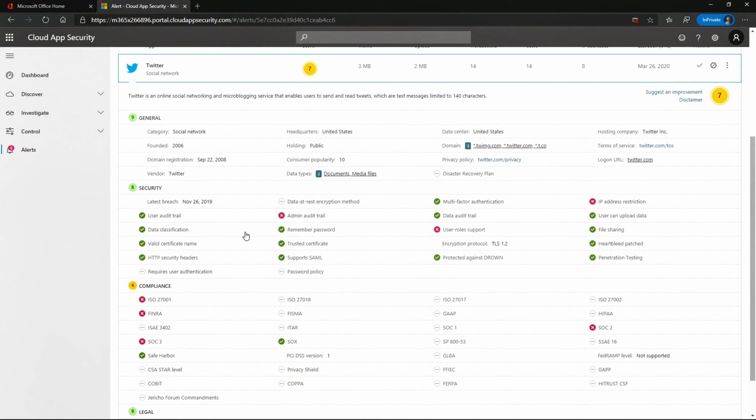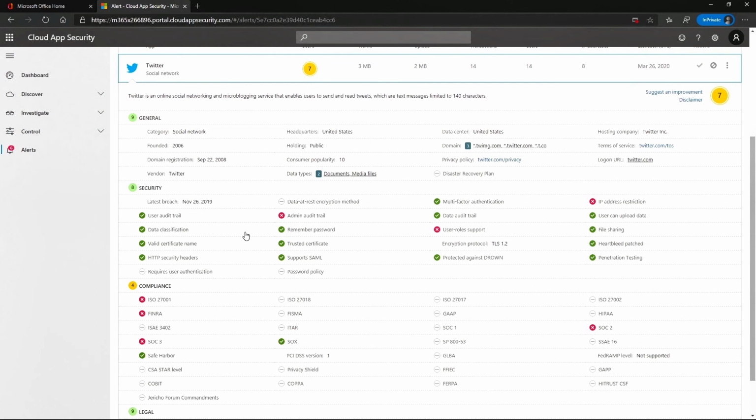So Twitter in itself is not really a small product, and therefore 99% of the time it's not going to be utilized in an uncompromised fashion. But in saying that, this will give you a better understanding of every application you've got. So you're able to come in and understand every piece of information that's being fed through to the Cloud App Security portal.